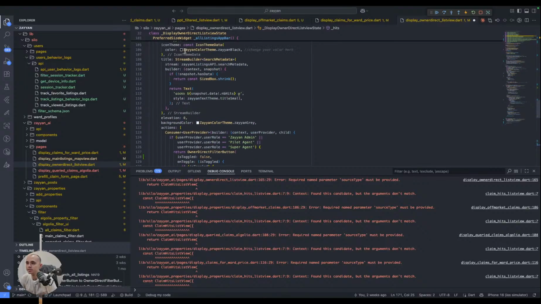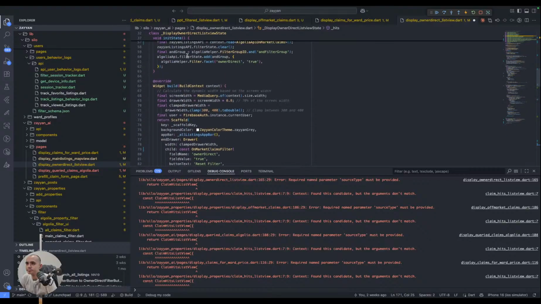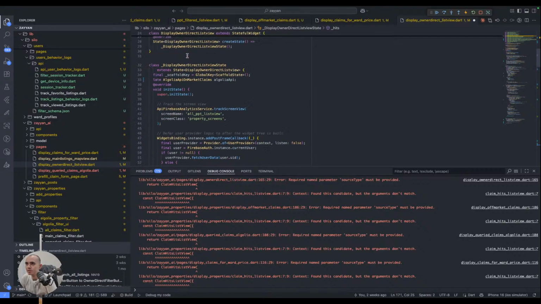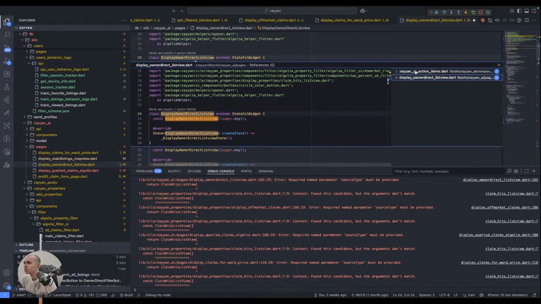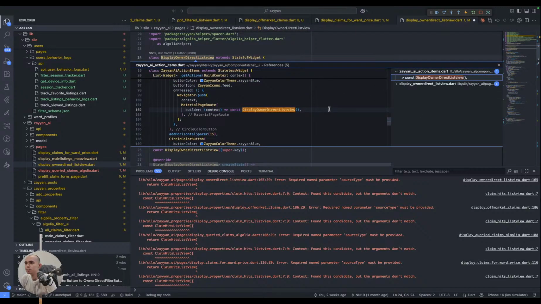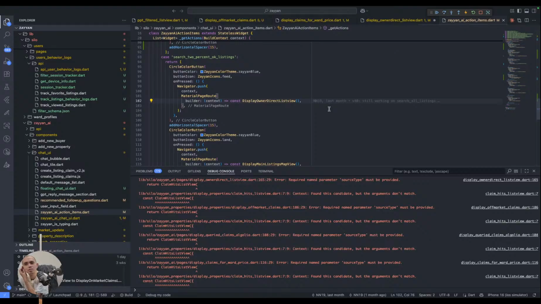Oh, not the right list view, right? AI action item.